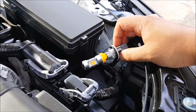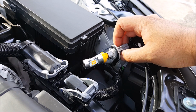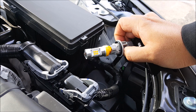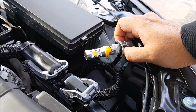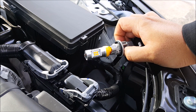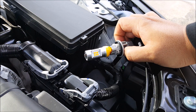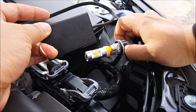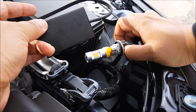Now before I reinstall this into the headlight housing, I have to do one additional thing, which is to install load resistors. Now, unlike older vehicles where you were able to change out the flasher relay unit to a LED compatible one, newer vehicles were not able to change that, so you have to install a load resistor. So you have to install something like this or some kind of a plug-and-play solution. For this particular vehicle, I'll be installing this plug-and-play resistor harness that I make.